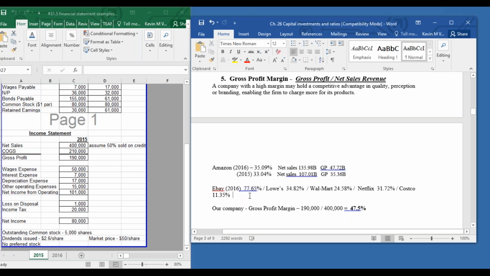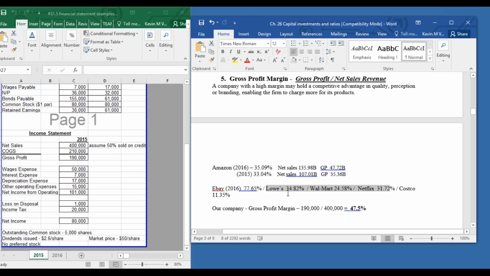That's because eBay doesn't have a whole lot of inventory, so their cost of goods sold wouldn't be very high. Most of their expenses are going to come from normal things, like website maintenance and paying payroll. It's kind of like a service business almost. They don't have a lot of their own inventory. People like me sell it to somebody like you. They're just the middleman.